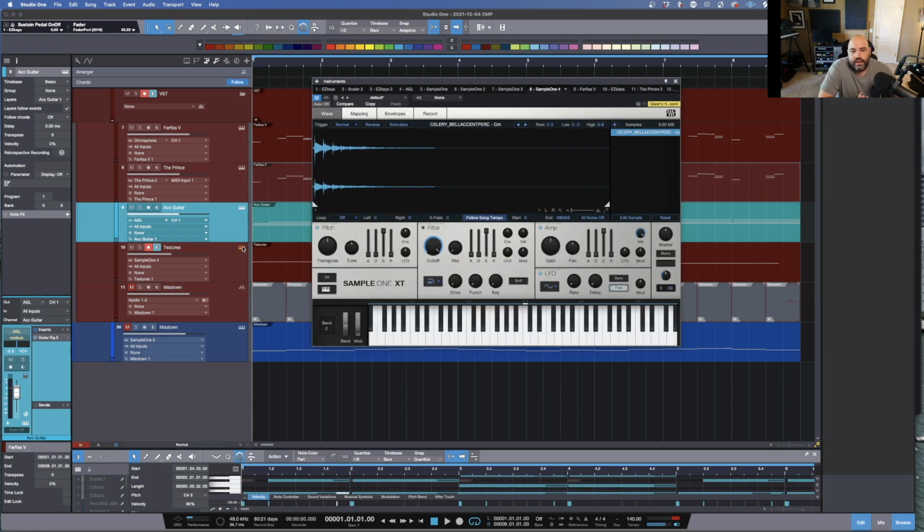Now I went and added this one shot from Coop the Truth. Just went ahead and put it in the stock Studio One sampler. What you want to do if you're using Studio One is make sure that you click this follow song tempo. And what that's going to do is when you play the notes high and low, it's going to keep them at the same speed when they repitch, as opposed to if you have that off and you play it high, you see how it plays faster, and then down low, it plays slower, right? So again, that's your real time stretch for that.